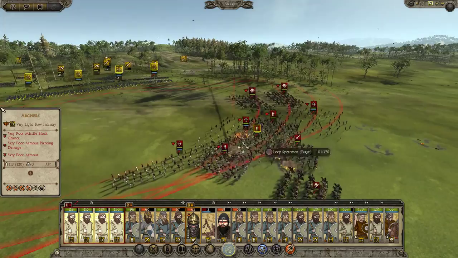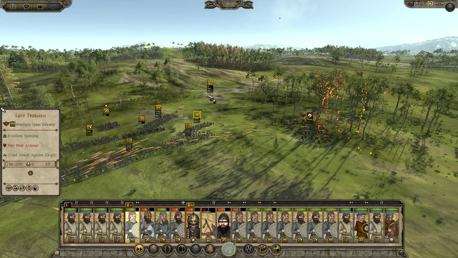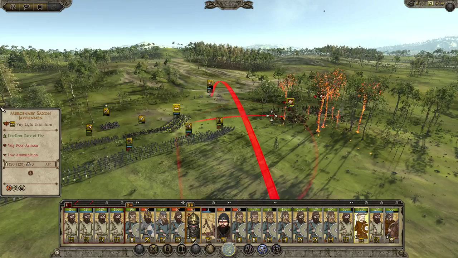Nice. Good hit, good hit. Bring up my spearmen to intercept their charge, I'm assuming. It's gonna come. Oh, they're going for my artillery there. It's a really good move on their part.